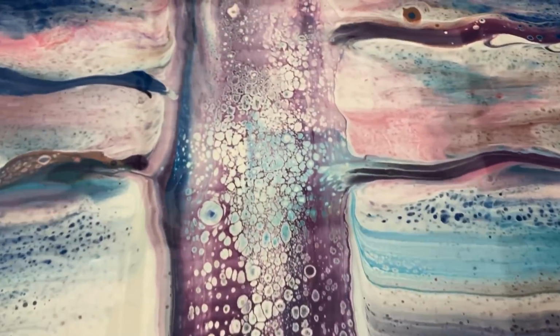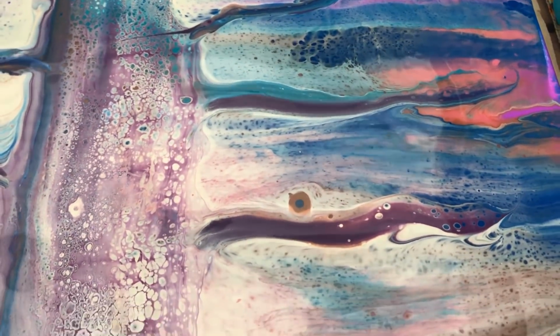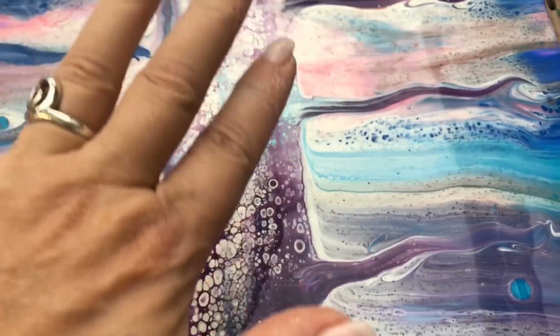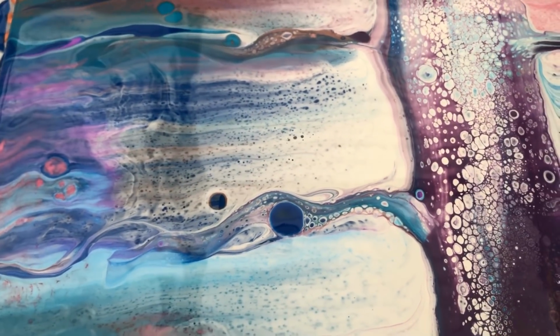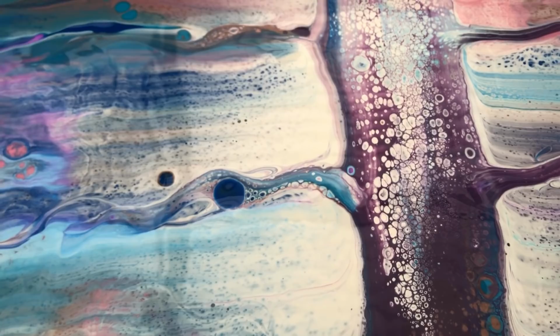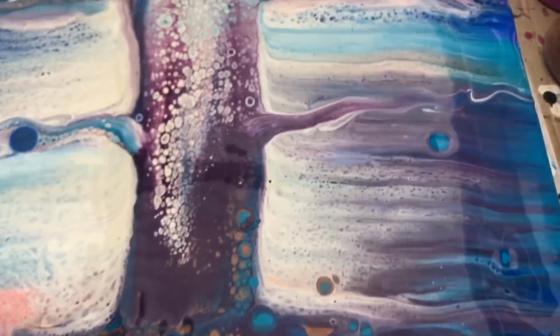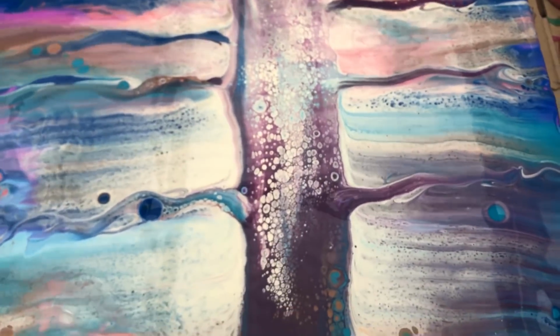I'll bring you in for a close-up. And here we go. Sorry, oh, that's better. Goodness me. So as you can see, the trunk's very, very gorgeous. But the other thing I want you to be looking at is the outcome of the swiping. You know, remembering that up here we used the plastic folder, then the grease-proof paper, then the baby wipe, then a paper towel, then a wet paper towel, then a spatula, and we get the consistent same result. So I think it's really about learning to feel that pressure and knowing that you're dragging the paint across the top. You don't need a huge amount of paint. And ta-da! What a beautiful, happy, gorgeous colour tree. How's your pouring going?